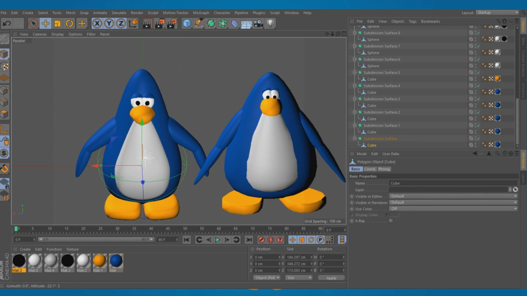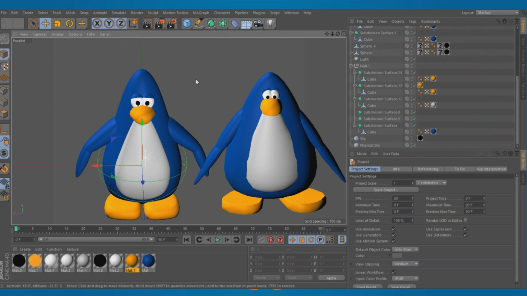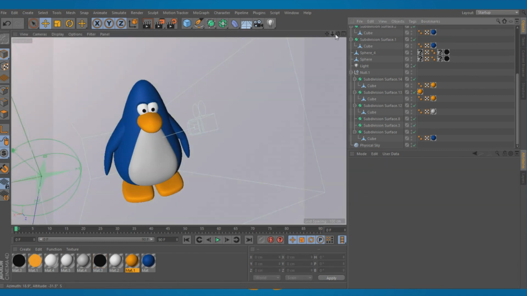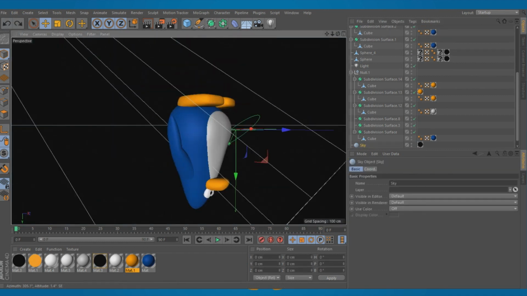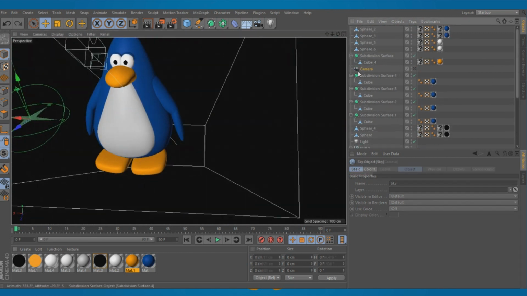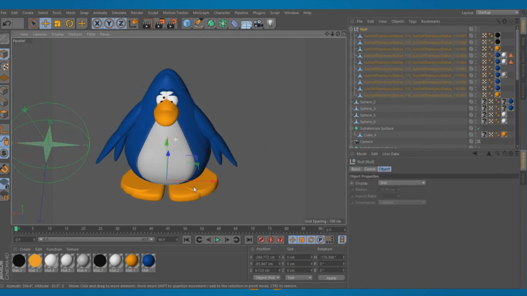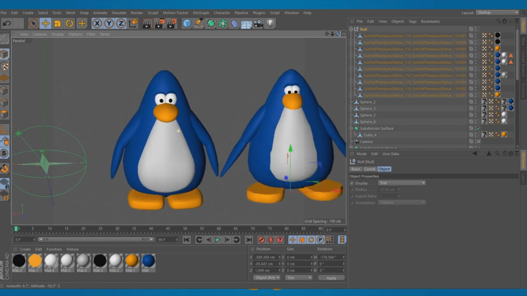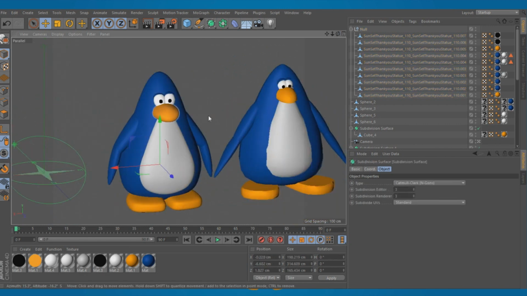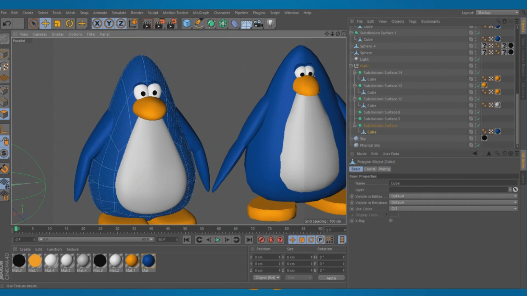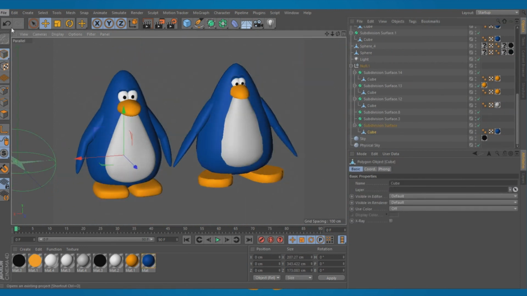I did eventually get a more accurate model, and the accurate one, I think, was this one. It was a bit more accurate, so I like this a lot more. Let me see if I can rotate the camera. This version had a lot more accuracy, because as you can tell, it looked more similar to the model. Basically, I didn't remodel the whole thing, I just modified the existing model we had to fit reference images.